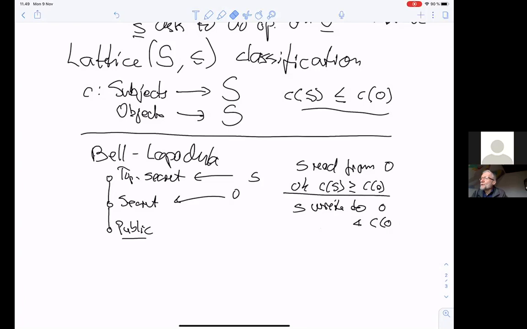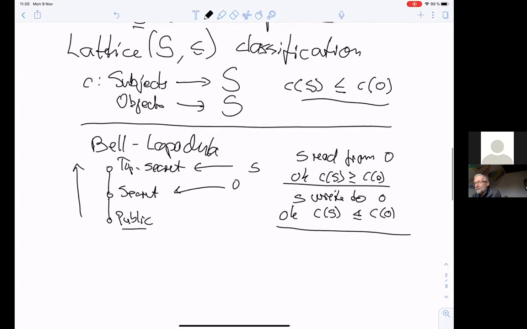So with these 2 rules, I'm sorry, that was not supposed to happen. So I said this is okay if the classification of the subject is less than or equal to the classification of the object. Okay, so what this does in this example here is that it makes sure that information always flows upwards in the system. So this might not seem like rocket science to us today, but it was in fact a major achievement, because it was the first security policy anyone ever defined and actually implemented in real life.